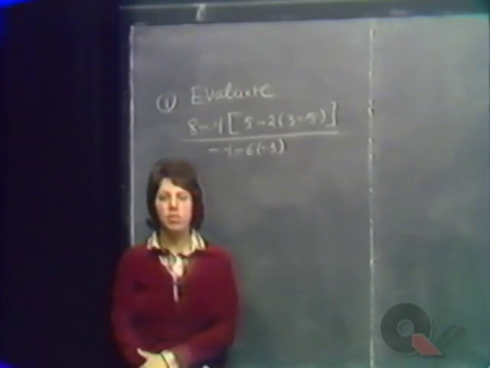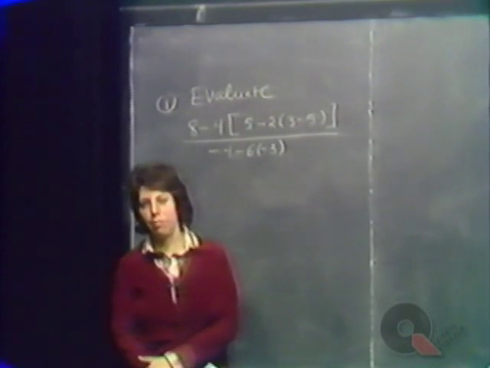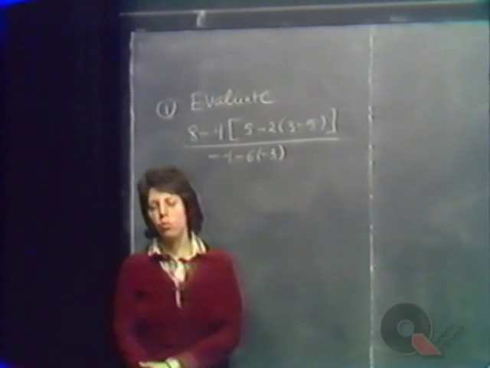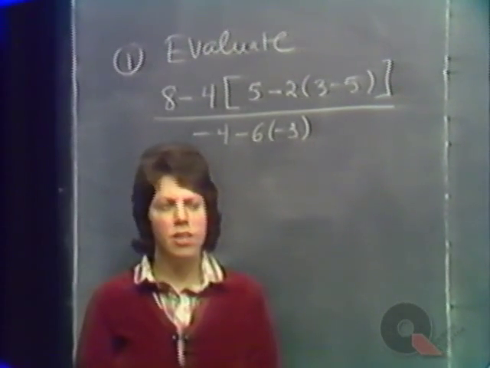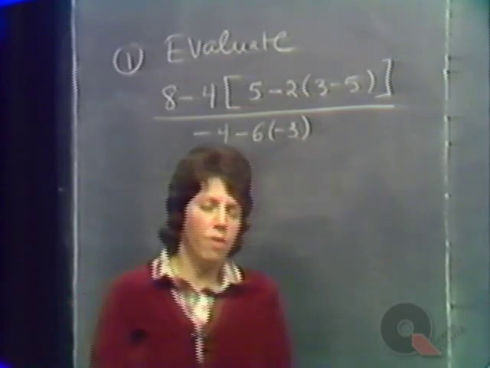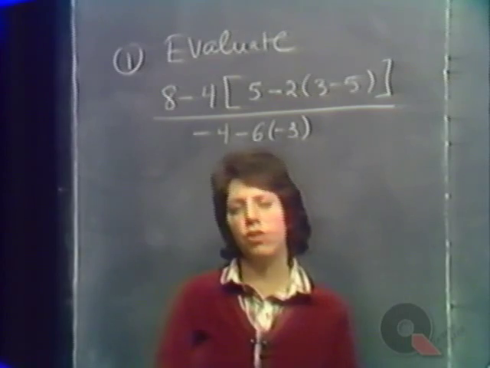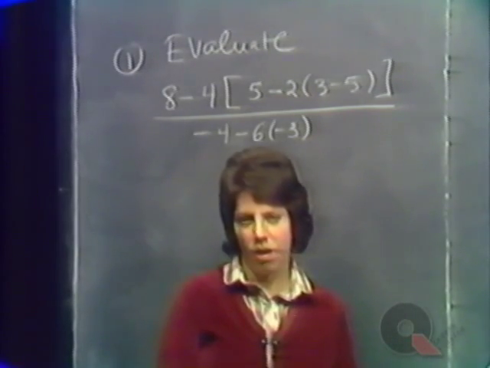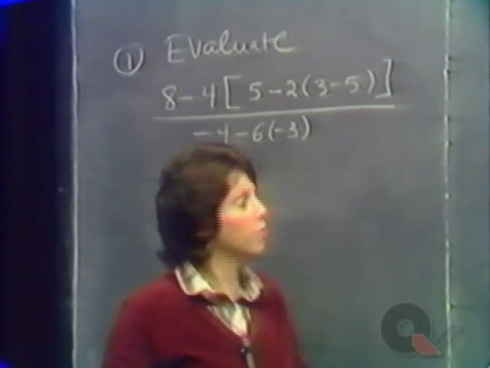This is the first review tape in intermediate algebra. In this tape, we're going to go over examples on order of operations, do some work with polynomials, and some examples about factoring. This is just a review. We're going to just be going over examples. If you find that any of it's going a little too quickly for you, then by all means go back and look at the original videotape lessons. Okay, this is just to work out some examples, give you a final review.